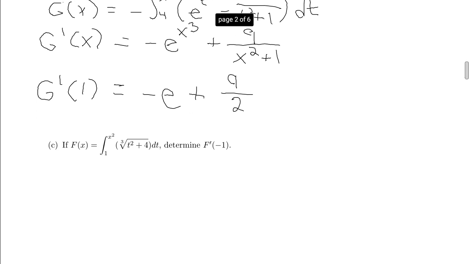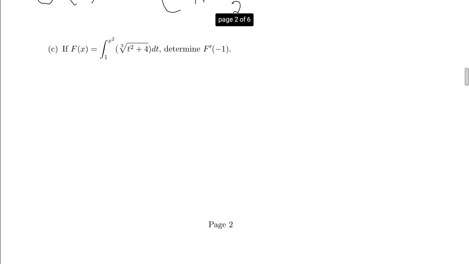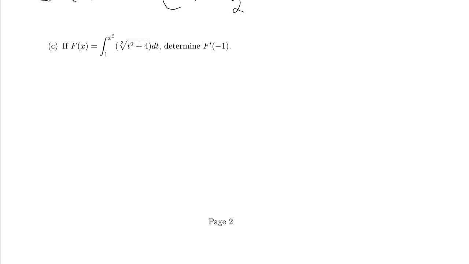Okay, the next one is a little bit trickier. So if we look at our bounds, we have the integral from 1 to x squared. So again, this cube root function here, this is just our little f of t. So that part's not too exciting. But our bounds, they kind of are good, but they're also different. So we do have a constant as our lower bound, which is what the fundamental theorem of calculus part 1 has. But our top bound is no longer just an x, it's an x squared.